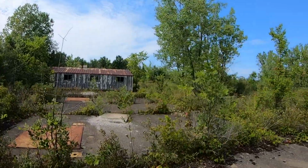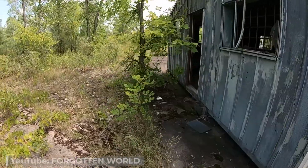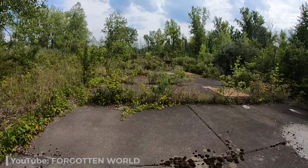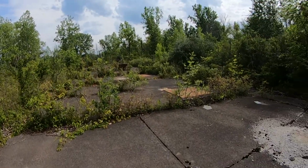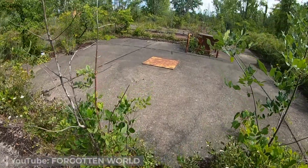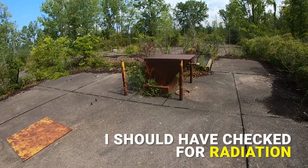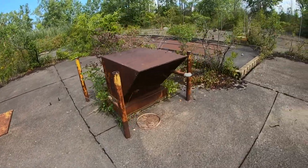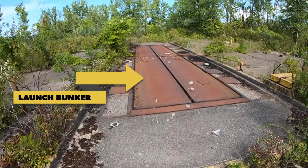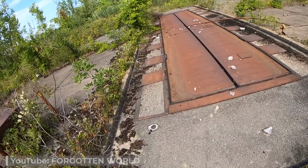This is a nuclear missile base. Down this row were rows of missiles that would pop up, and I'll show you the doors that they laid in, like coffins. This is one of the doors for the actual missiles. So these are like basement doors that would open up like a coffin, and then the missile would raise up, it would slide back, and the missiles would fold up and launch.